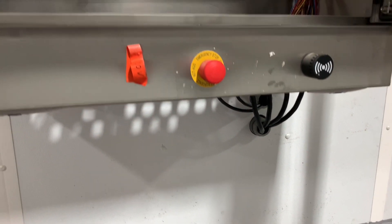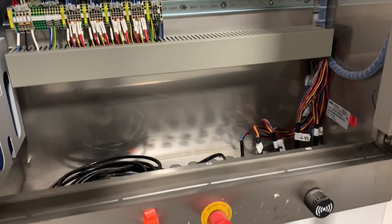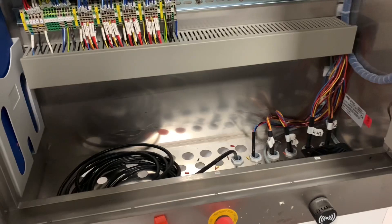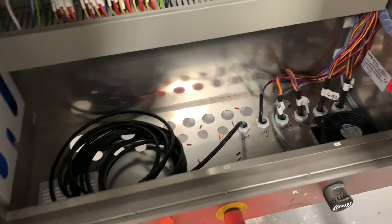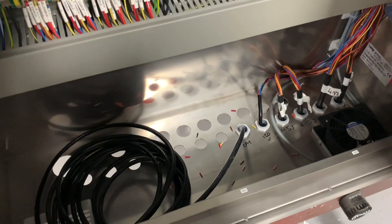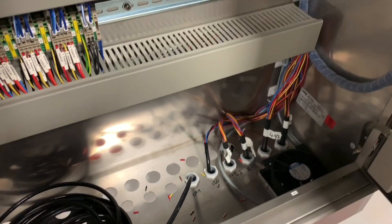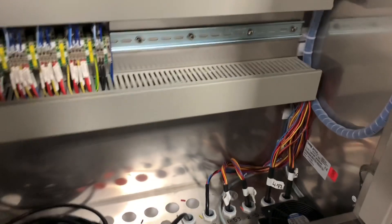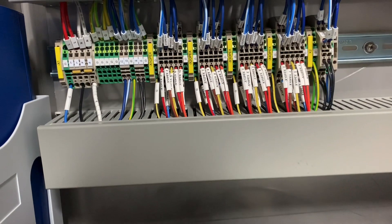Working backwards here, this is the last thing I did at work today — the last cabinet. I'm not sure the exact name of these, if these are PLCs or just controller cabinets or whatnot, but I'll try to get an answer for you guys tomorrow. I worked on these terminations today. I stubbed these wires in at the end of the day. This room had to get finished, so I stayed a little bit later.